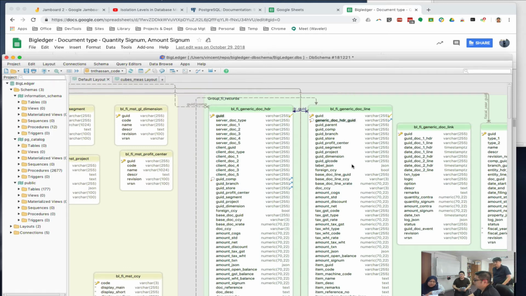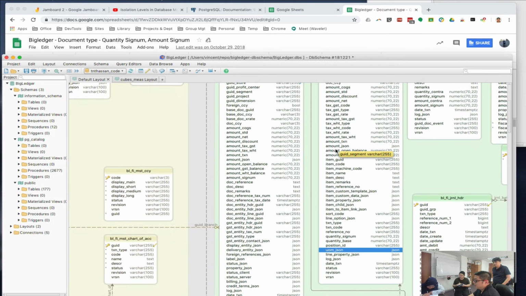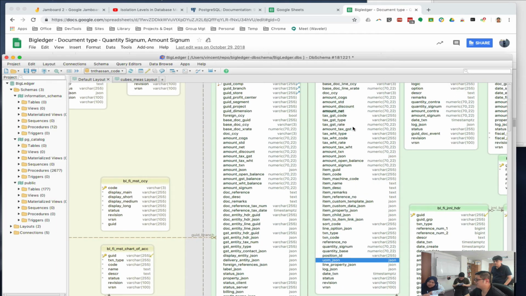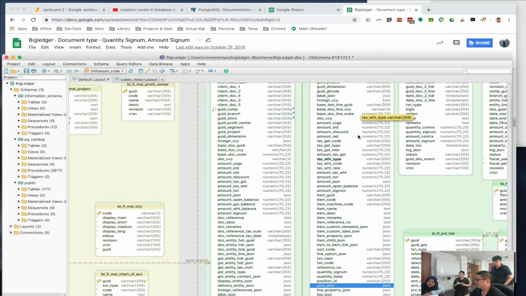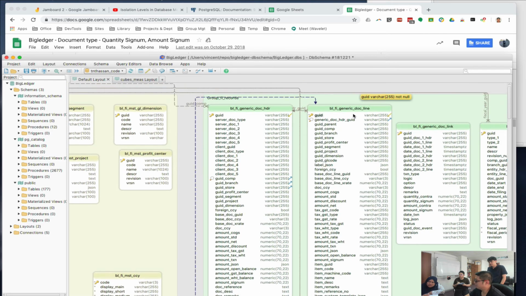So in BigLedger, we're actually storing the cash for the document: cash, payment, credit card payment, and all these things. We can store it in the generic document line.